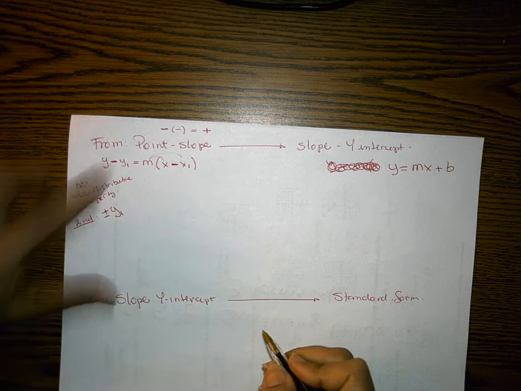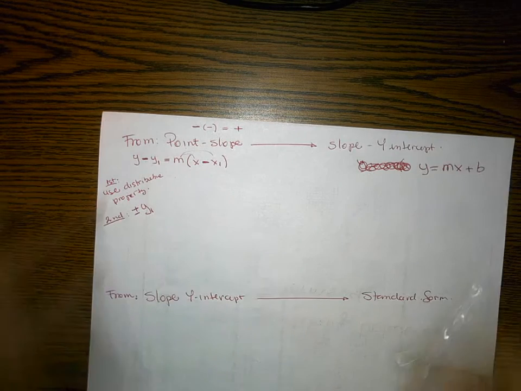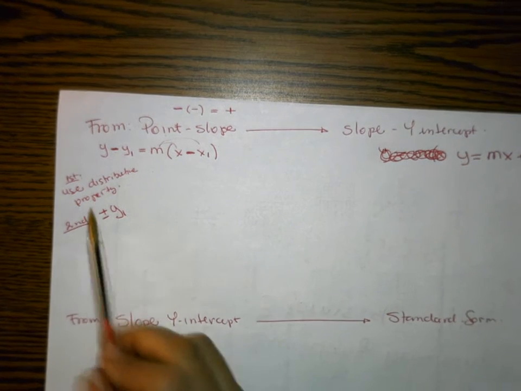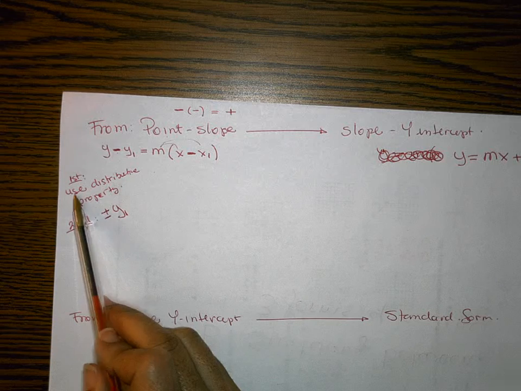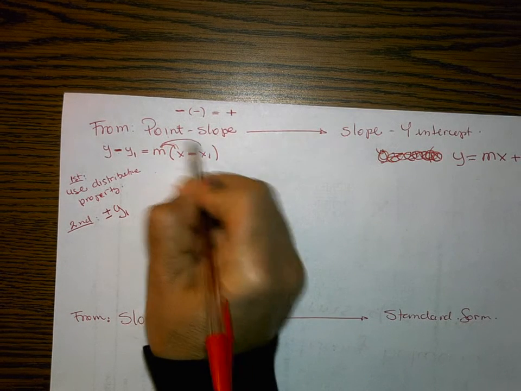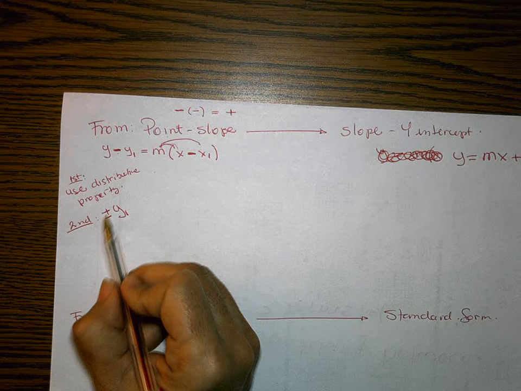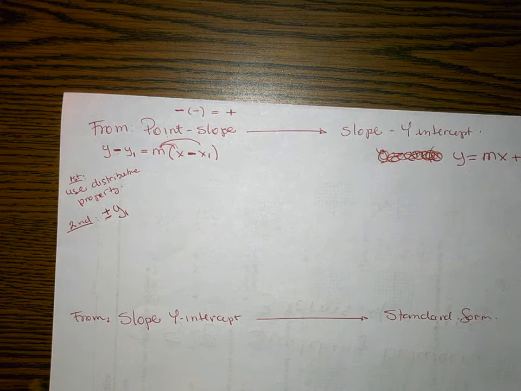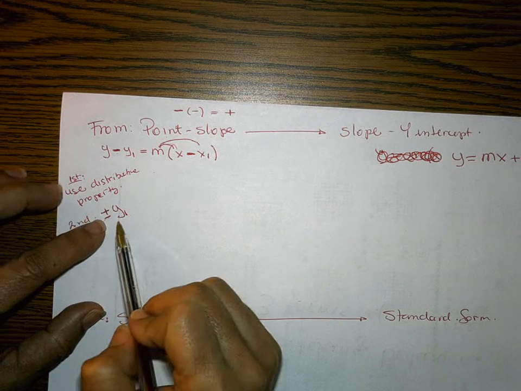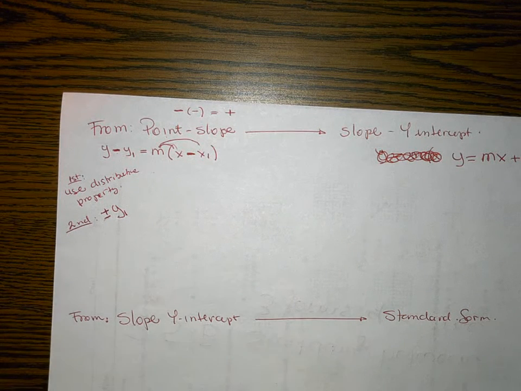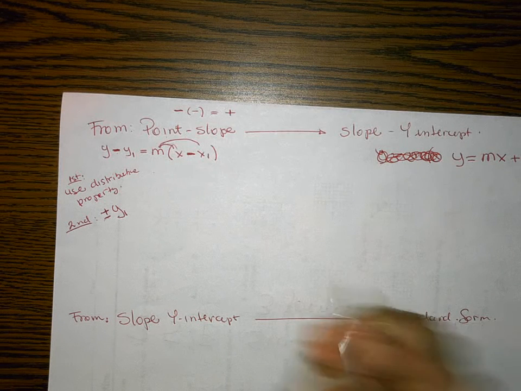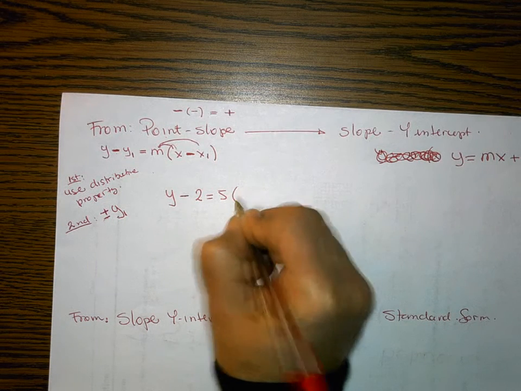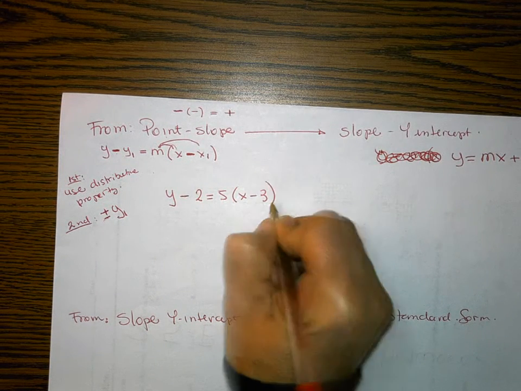I'm going to show you this with numbers. I wrote it in English here, what we are going to be doing as our steps, and then we're going to do it with numbers. So my first step will always be to use the distributive property here with the slope. You want to distribute the slope into these 2 values, and then you want to either add or subtract the y1 value. I say add or subtract because it could be an addition, could be a subtraction. We have to decide that once you give me the actual equation. So let's do an example. If I have y minus 2 equals 5 times x minus 3, okay? Really doesn't matter here, I just created one on the spot.